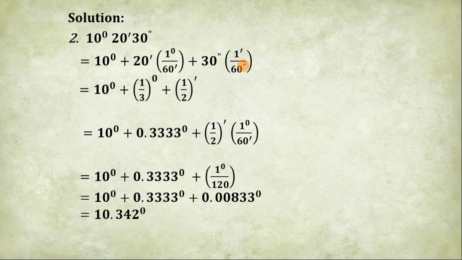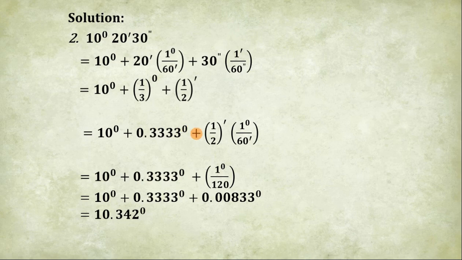So, in effect, there is no change in value, but we can transform the 30 seconds into a minute, a fraction of a minute. So, in this case, the second unit here will be cancelled out. So, we have here already the minute, and 30 divided by 60 is 1/2. Our problem in this step is to convert this 1/2 minute into a degree. So let's recall, we have 10 degrees, then 1/3 degree is equal to 0.3333 degrees. Let's have that.